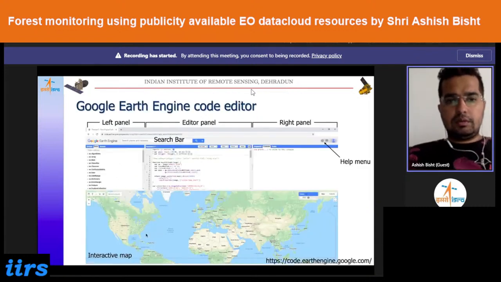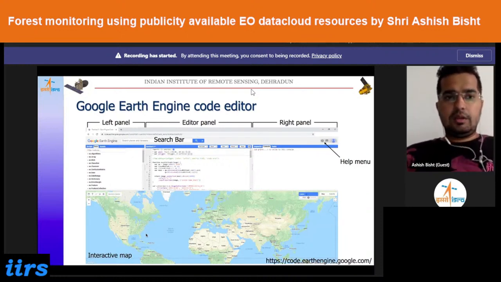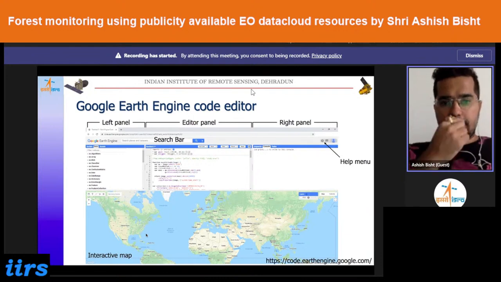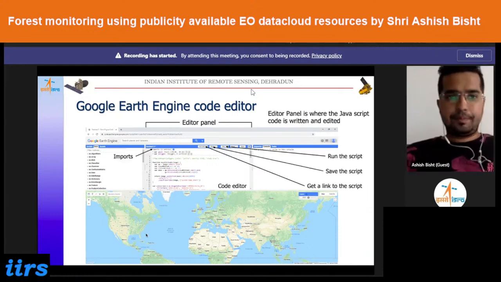We'll go to this Google Earth Engine platform itself, but first I'll show you a snapshot here. This is how a typical UI looks in Google Earth Engine. I guess it's time.